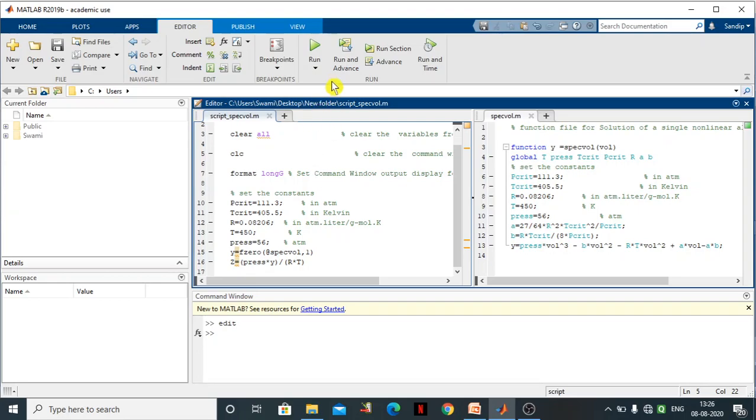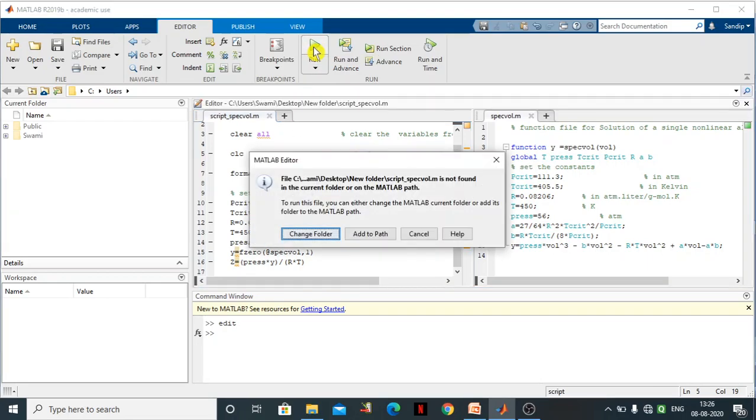But to click the run button, our cursor should be in the script file. Now, as we have not put the saved files in the MATLAB folder, that's why it asks us to change the path or change the folder.